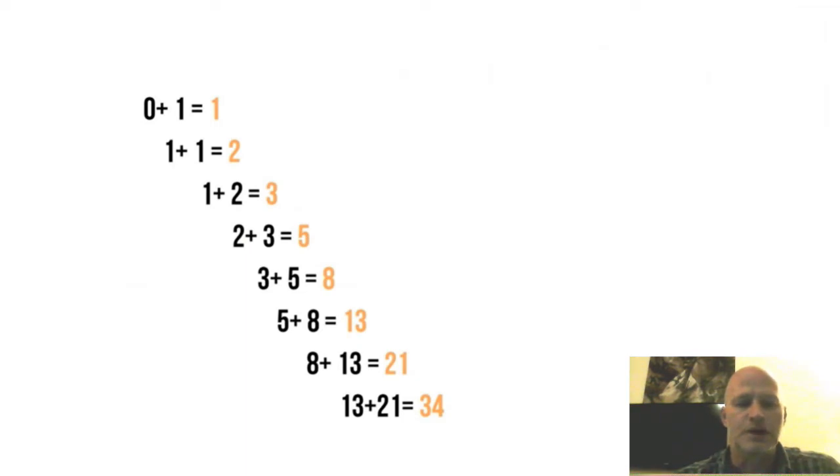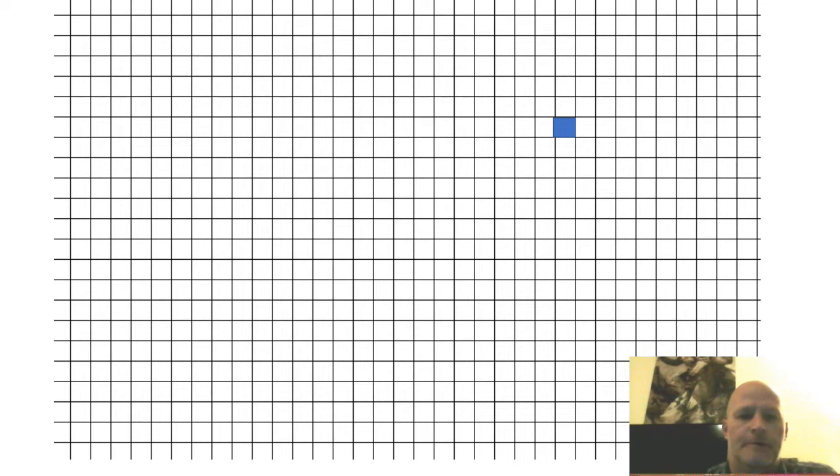So here you can see another example of how it's been calculated. 0 plus 1 equals 1, 1 plus 1 is 2, 1 plus 2 is 3, 2 plus 3 is 5, and so the list continues into infinity. It never stops. To explain how the Fibonacci spiral works, I've used a graph where each block resembles a square of 1 by 1. So we'll start with a blue block.